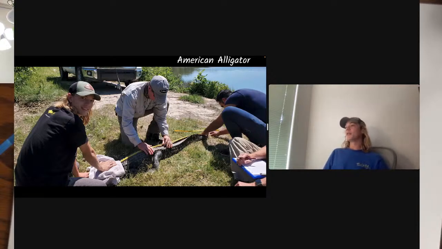So what we did, we went and we caught an alligator for two reasons. One reason we were able to get a lot of valuable data from it, get blood samples, and that's what we're doing here, taking measurement data and a bunch of different stuff, scute clips, stuff like that. But also, once we release that alligator, it's going to be terrified of people. It is not going to come up to someone fishing on the bank.